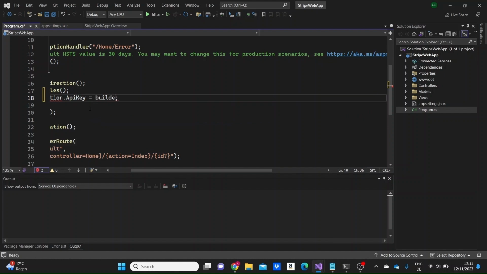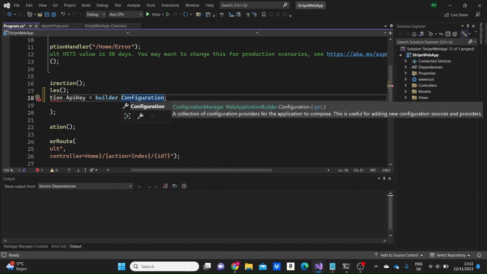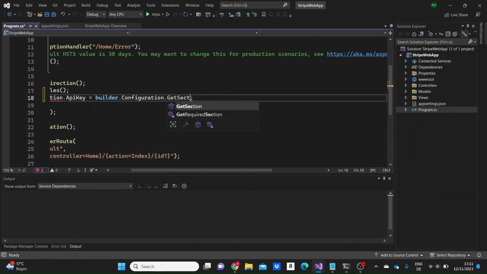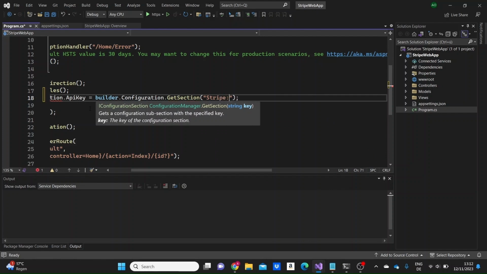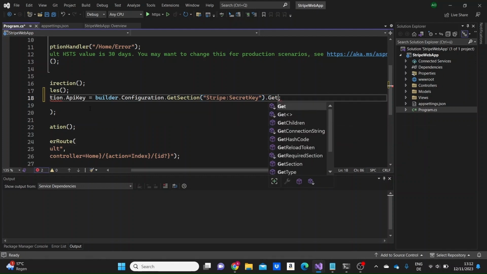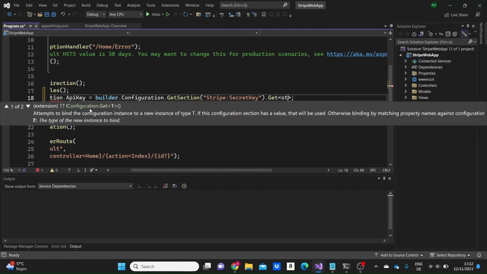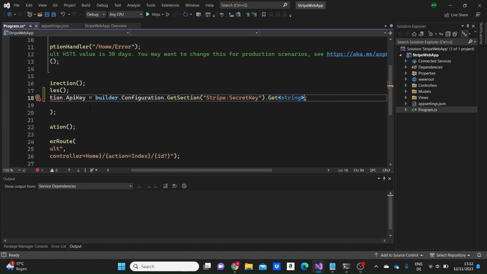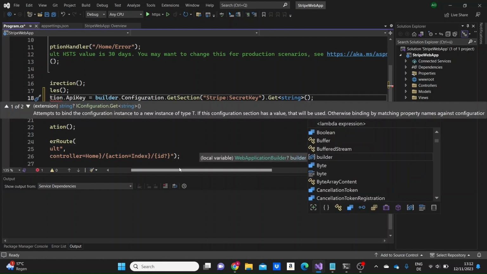So we'll write builder.Configuration.GetSection, here from Stripe, get this secret key. Here we just need to write GetString, and that is it. That's how we access our API key.